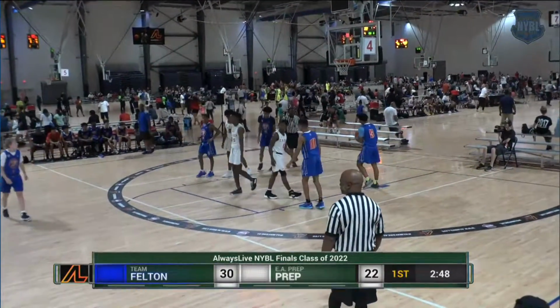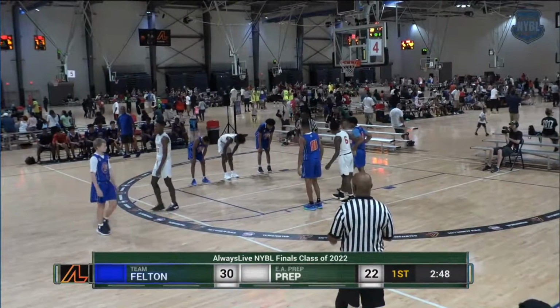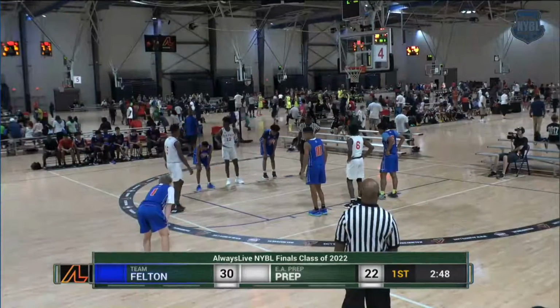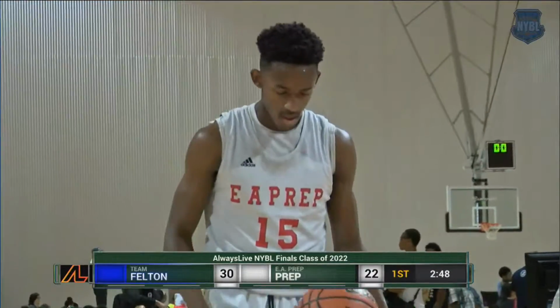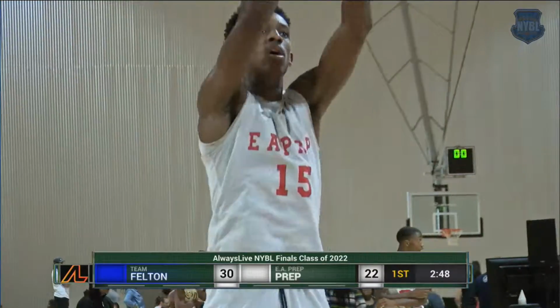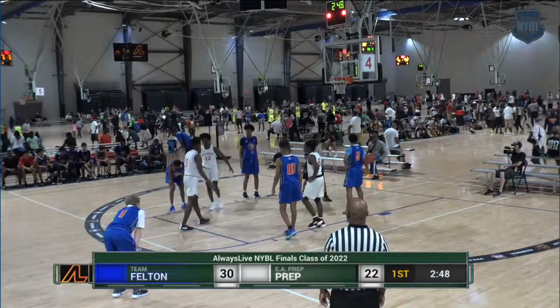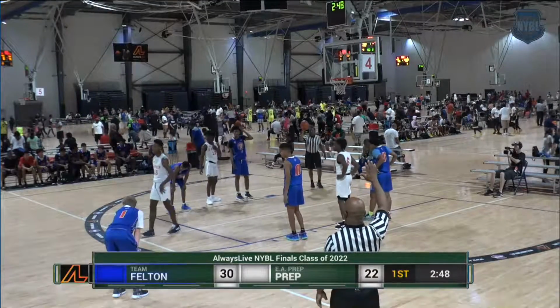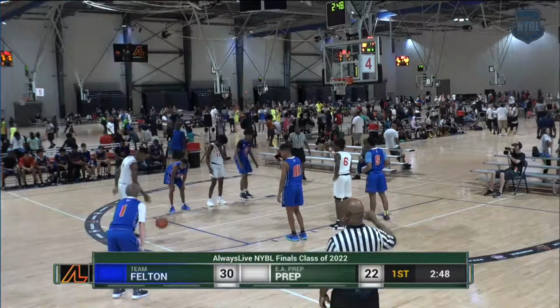I mean, he's good defensively. You saw his spectacular block earlier. He's got a little composure down on the box, and he's got some handle as well. So he's got a lot of things going for him. Time to see a trip for him to the charity stripe. That one is pure as well. They'll have one more upcoming. Try to make this a 6-point game.